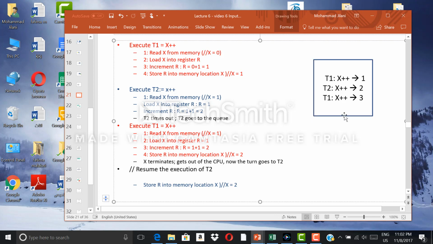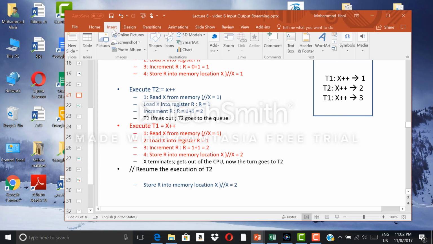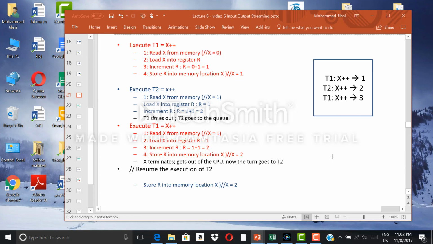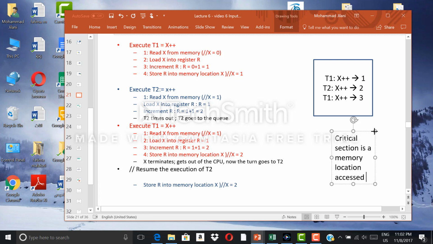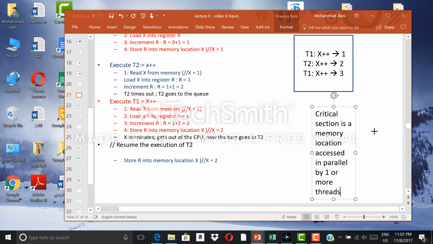That's my critical section problem, because X is a critical section. By critical section, I mean, let me write this down. Critical section is a memory location accessed in parallel by one or more threads.